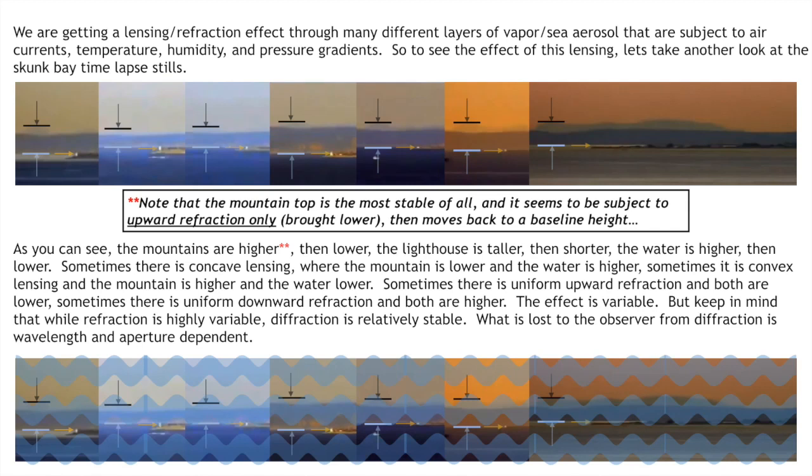What we've tried to depict here at the bottom is that it does seem like you are essentially seeing it through different waving phenomena of these atmospheric effects. So depending on the air currents and gradients and pressure gradients and sea aerosol levels and everything that you're looking through and temperatures and so forth, you're going to get various refraction phenomena. There's just no way around it.